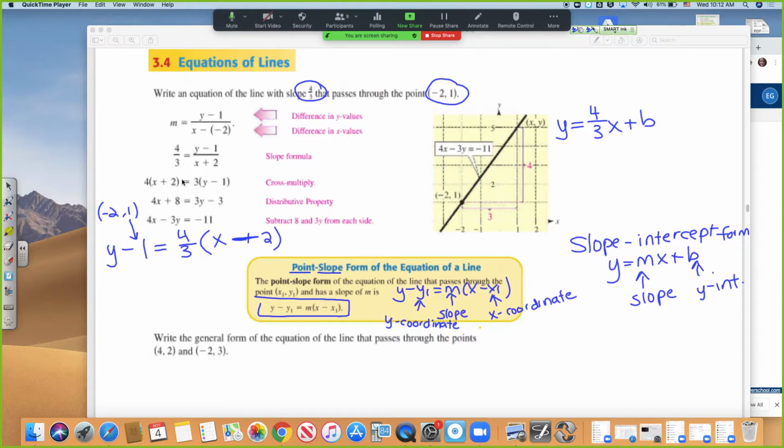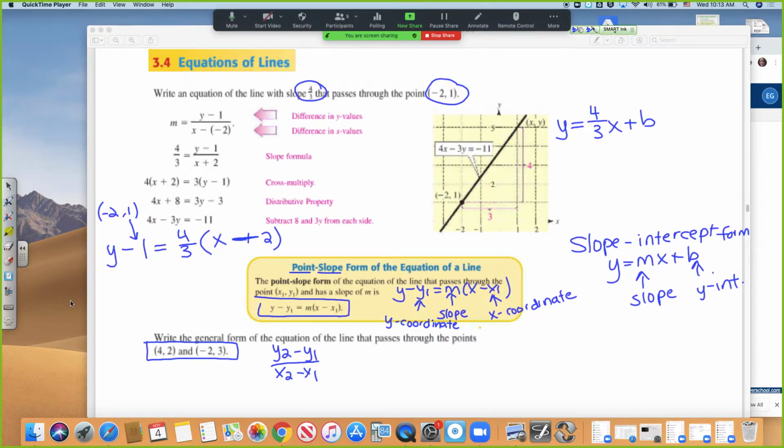So in the first example here, it says, write the general form of the equation of the line that passes through these points. So the 2 points that the line crosses through are given here. To create an equation in point slope form, we would first need to find the slope of these 2 points. So finding the slope of these 2 points, we would use the slope formula y2 minus y1 over x2 minus x1. Once we have the slope of these 2 points, then we can use the slope, put it into the formula, and pick a point and put it into the point slope form.